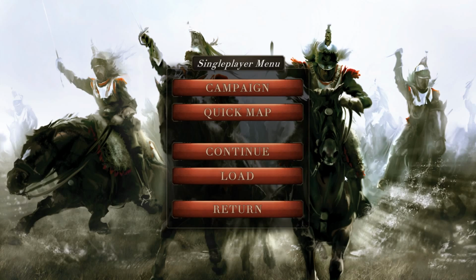A quick recap, this game is called March to Glory. It's made by Shenandoah Studios, published by Slitherine, and it comes out April 12th.